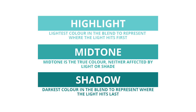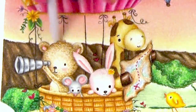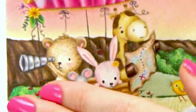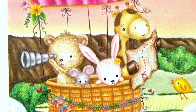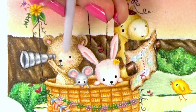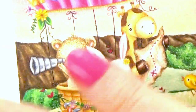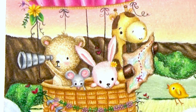The brightest parts are going to be the highlights of the bear. For example, if we're looking at our bear, we can imagine his head like a sphere — the middle pops out toward us with the sides all curving away to create that rounded shape. So the middle of the face is going to be our lightest and brightest part. The parts that are curving away on the sides to create that rounded shape form our shadows, called the form shadow of the object.